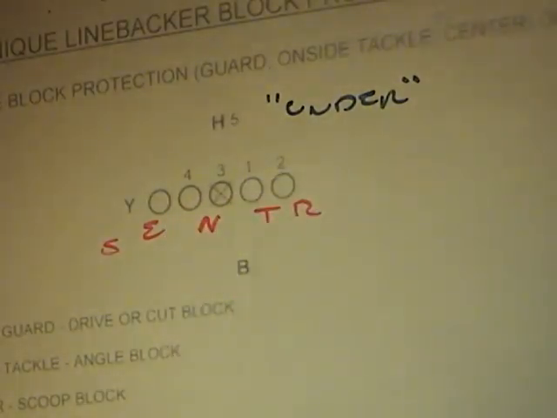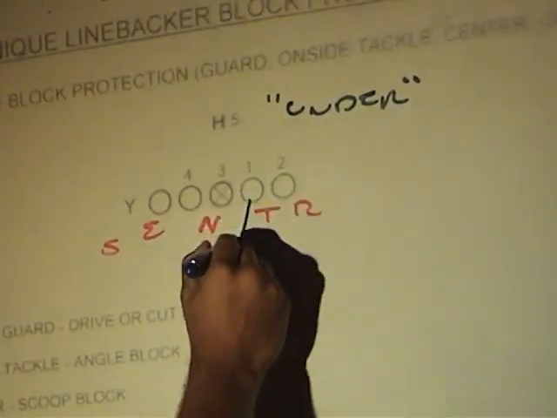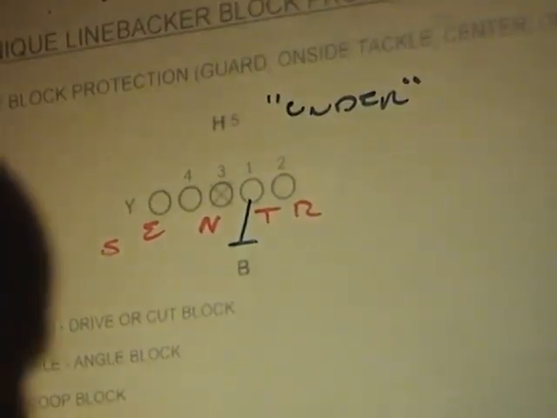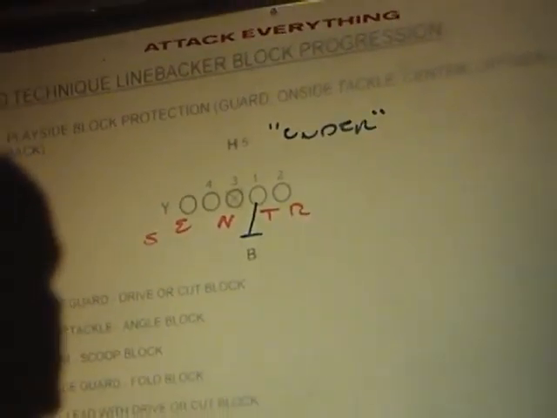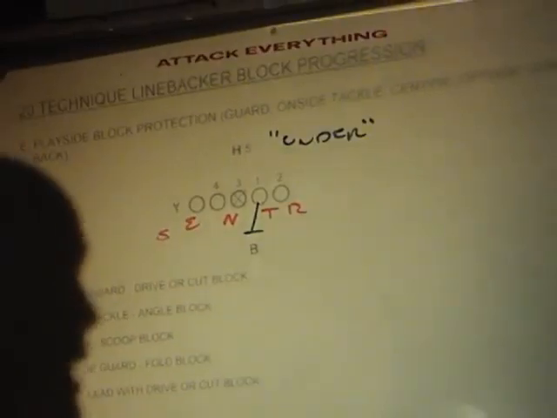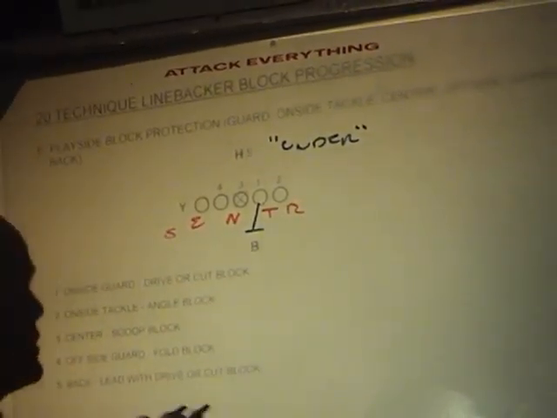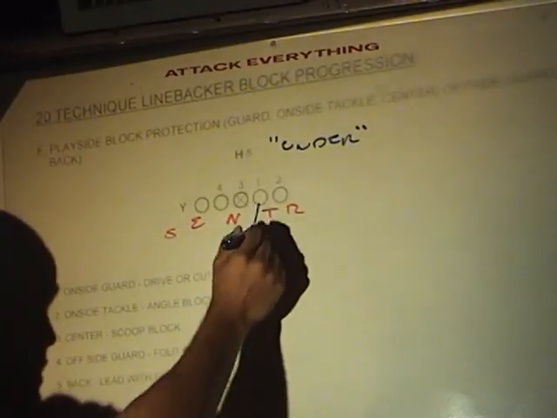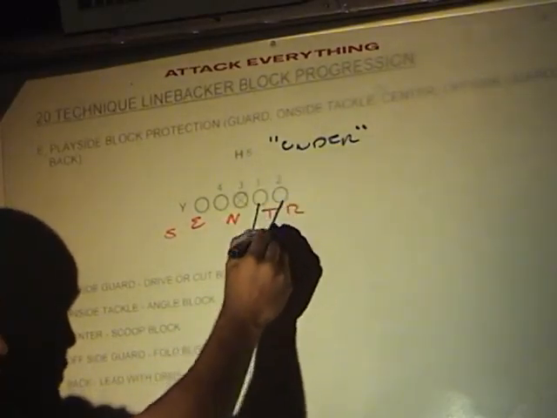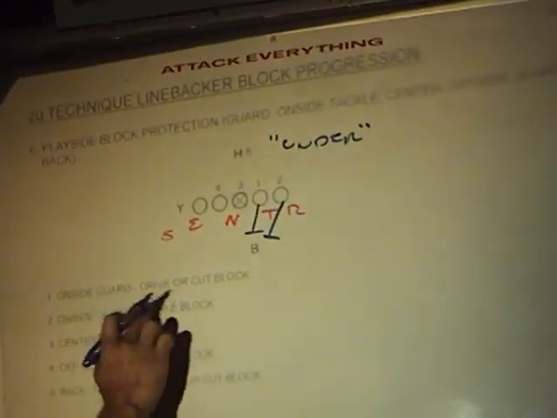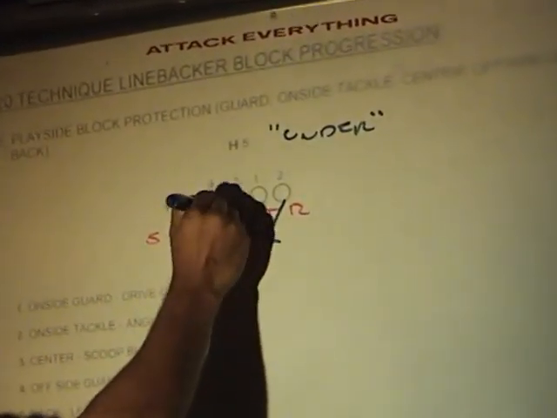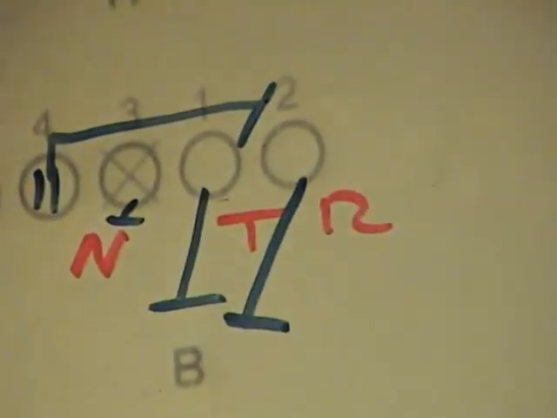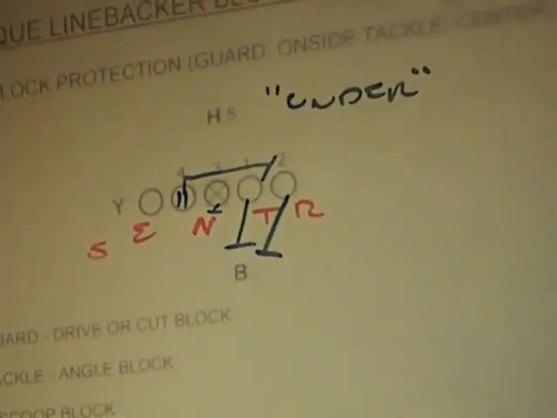because of the different schemes that he can get. Okay, the first scheme here is just the onside guard coming on a drive or cut block. And this is very, very rare. Right? Most of the time, it'll be a veer type release, and this will be true with a trap scheme. Okay, so anytime I get something like this, I see this threat come at me. Right? It's usually accompanied with this. I also get an angle block from the offensive tackle. Again, the 3 technique is a trap magnet. Right, and we will know that, and we'll defend that.